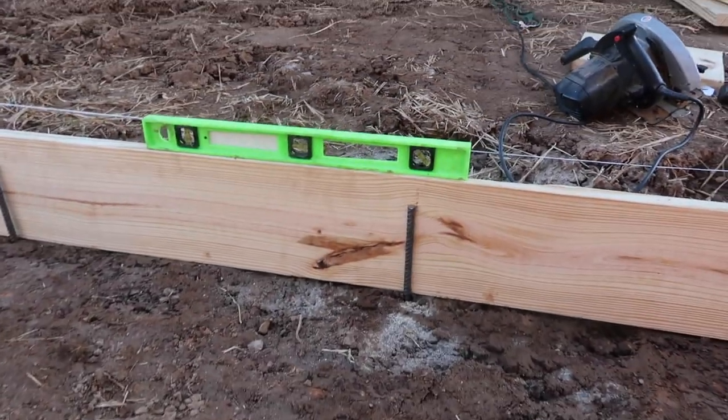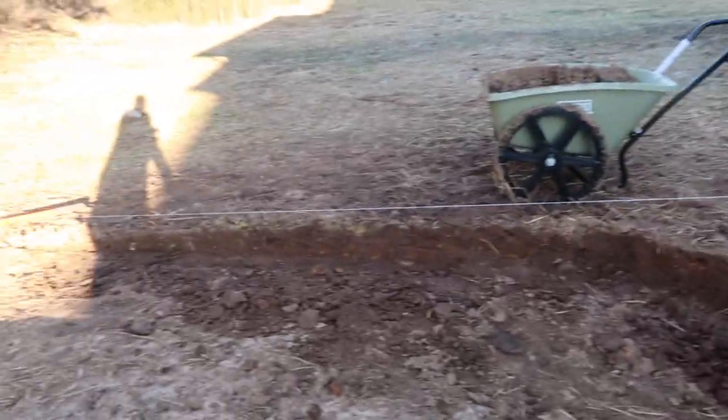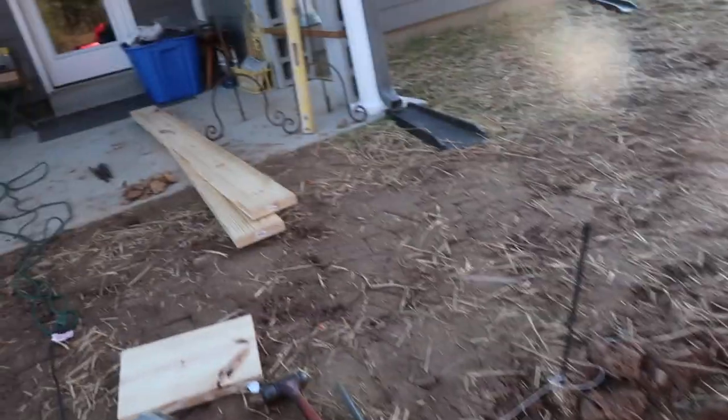All right, family, got the one board set. I got two more boards put down. See, I got the board set up there. Got it leveled out. Got the rebar in there holding it. Got to do that side and that side. Got some 8-foot pieces right there.